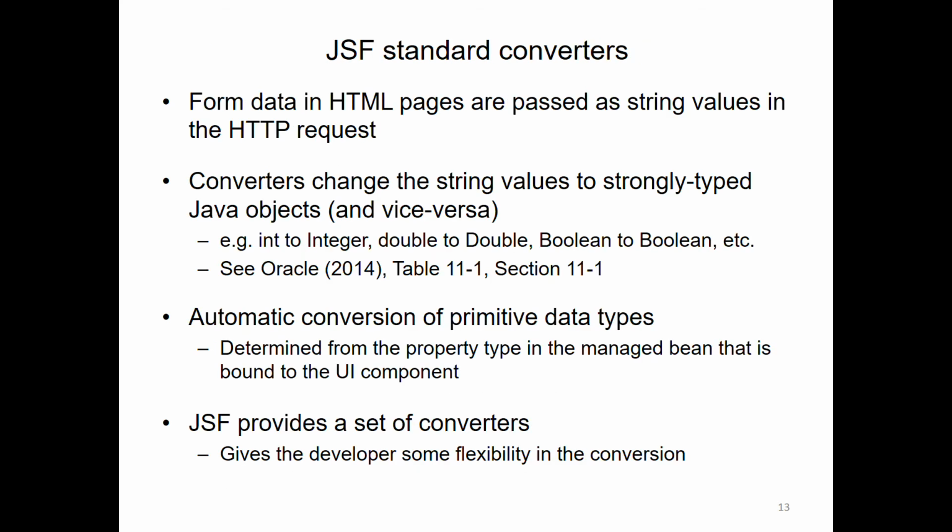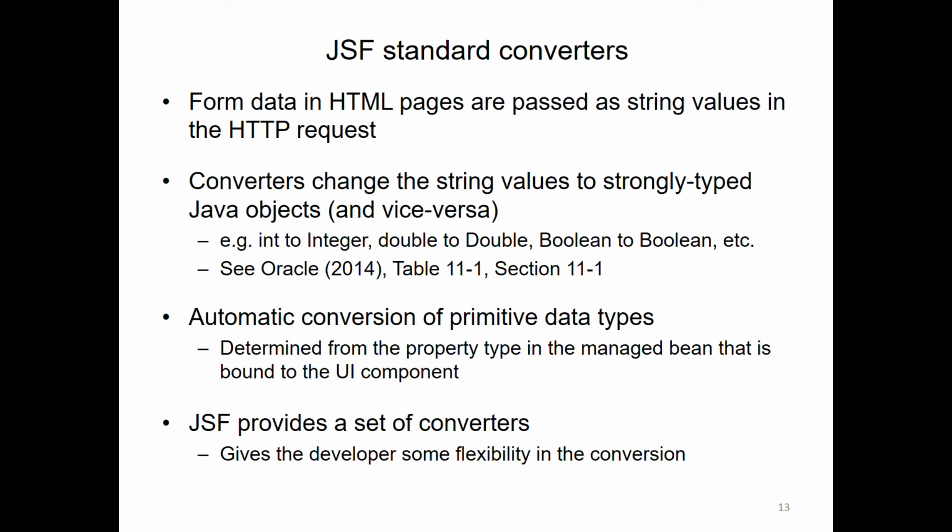and validation. Now, there are standard converters. These are necessary because every value that is typed into an HTML form will be passed using the hypertext transfer protocol, which is a string-based protocol. Therefore, all parameter values arrive at the web server as strings, even if they represent Boolean values or integers or calendar values. They will arrive as strings. Before we can use them in our Java programs, we need to convert those into strongly typed Java objects. Later, when we want to render the response, they have to go back to the web browser as strings.